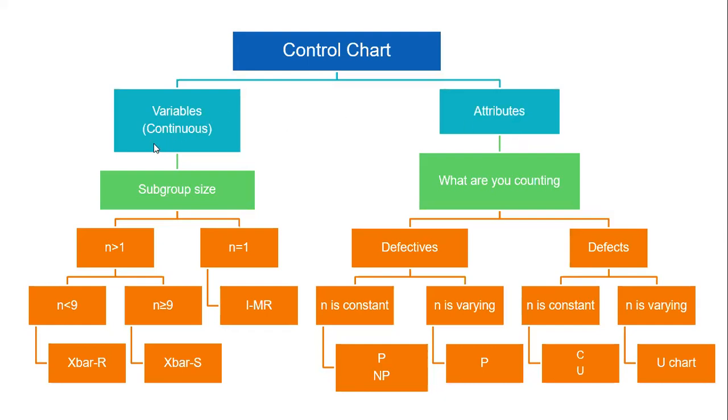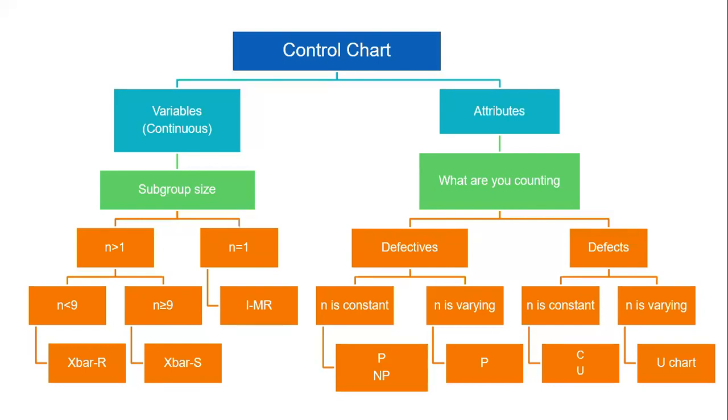Okay, so the second factor in choosing is that you must be clear about the subgroup size. Subgroup size means that you measure the process in the same operation, on the same machine, maybe the same operator, maybe just at a different time, okay? So maybe every 2 hours you take five, another 2 hours five, another 2 hours five. So we consider that your subgroup size is five, okay?